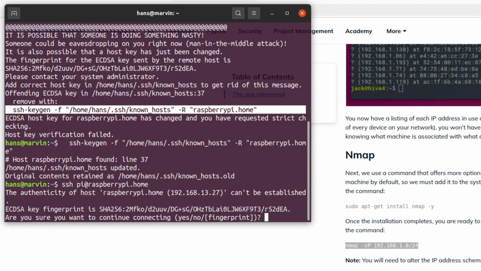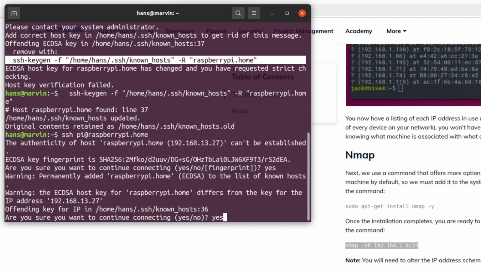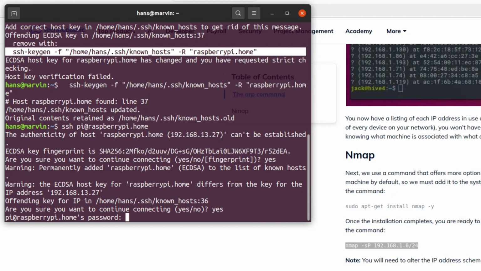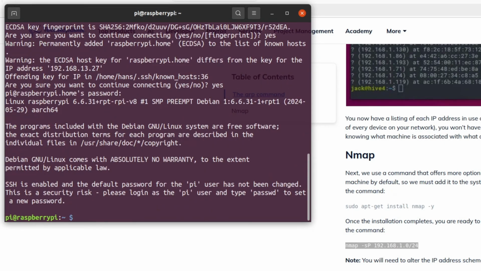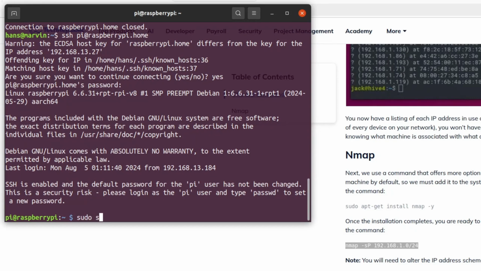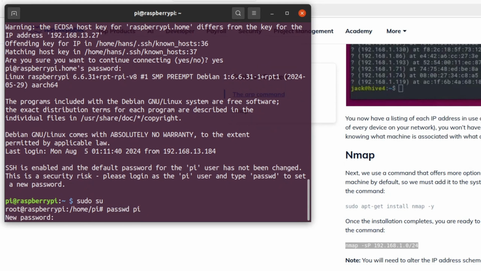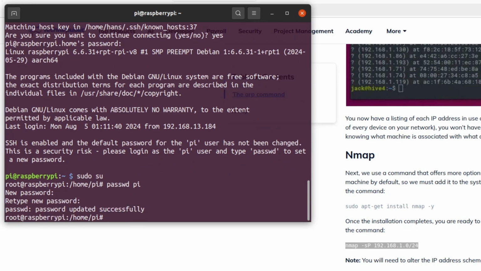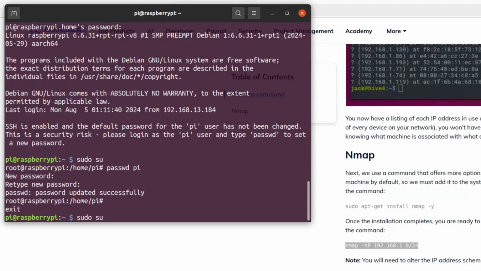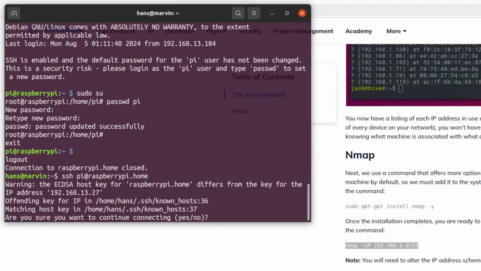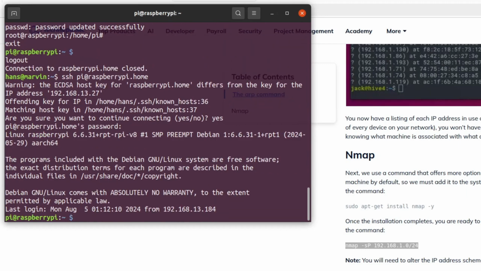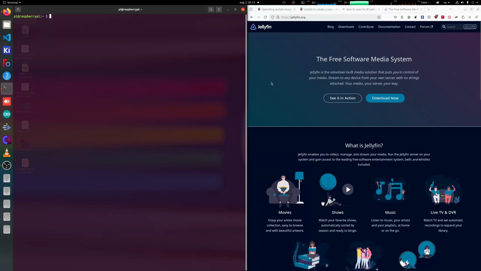So go ahead and log in for the first time. The password is raspberry, basically. Okay, so I'm going to change the password. I guess there are several ways to do this as well. I do sudo su because then I become root, and then passwd pi. Change the password. For this demonstration, I just wrote 1234, but you should use a better password. There you go, I logged in and the password was working. So you use Control D to exit anyway.